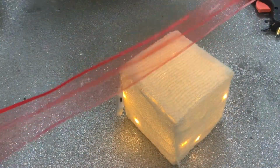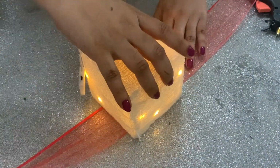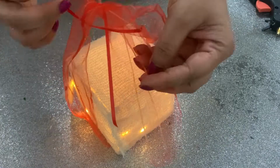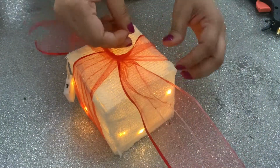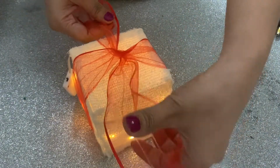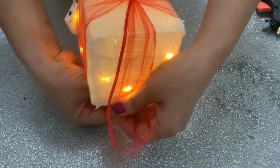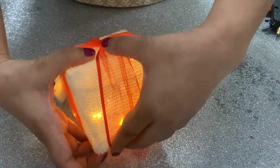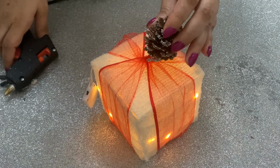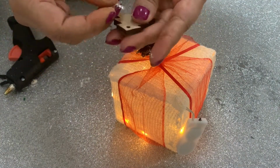For decorating the smaller box, I took red color ribbon and I wrapped it on all the four sides like so. I just made a small knot on top and then turned the ribbon to the other side and pulled it back and just glued it at the bottom portion, just like so. And then I put some embellishments, a small pine cone, a small Christmas tree. So you can see that my gift box is coming together and looks really pretty.